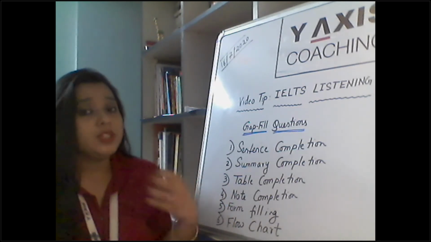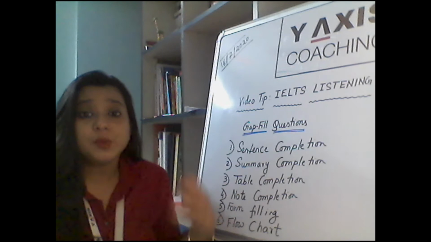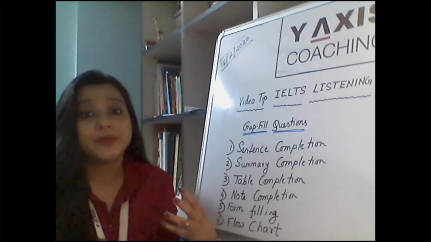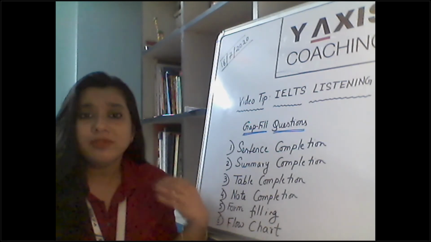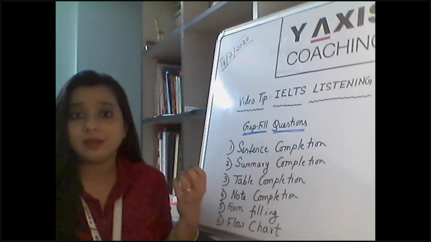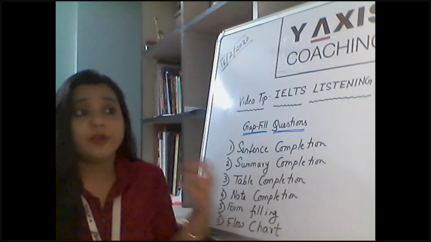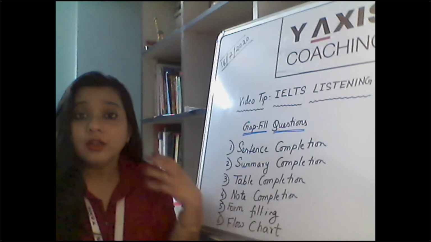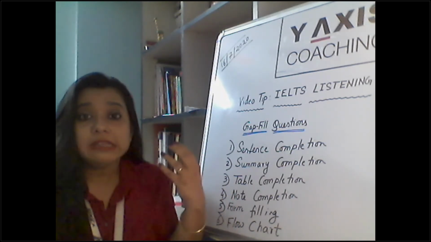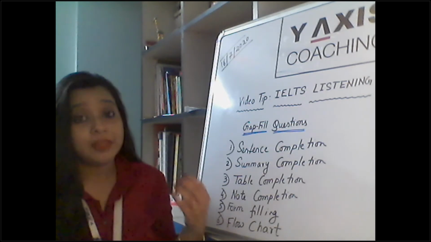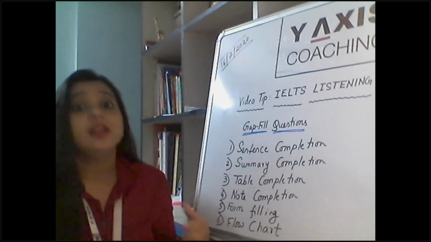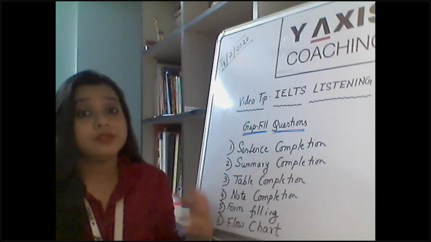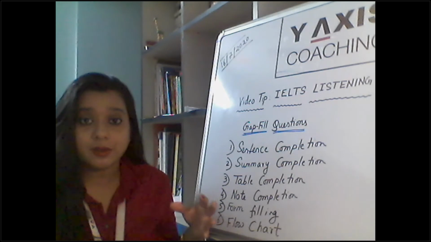So why should I do that? Because this helps you in targeted listening. When you know that you have to look for the name of a person, when you're listening to the track, it will be very easy for you to recognize the answer. When you know that you have to write the color of the bag, it will be very easy for you to recognize the answer. This is known as targeted listening, being able to predict the answer before you listen to the track, and this is a must.